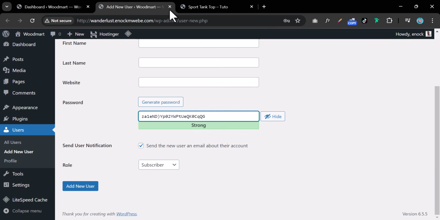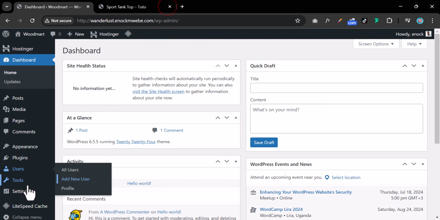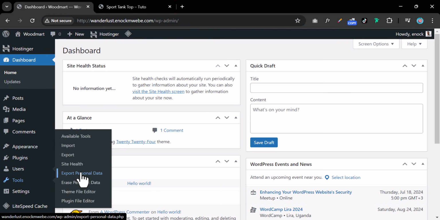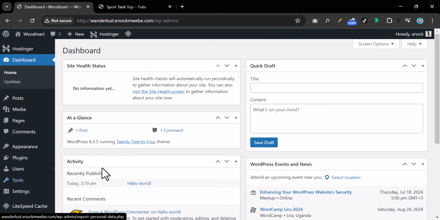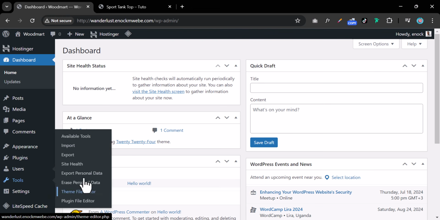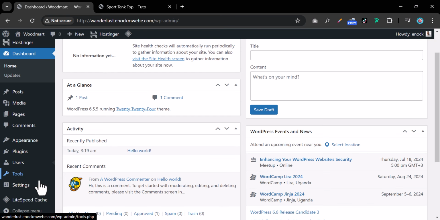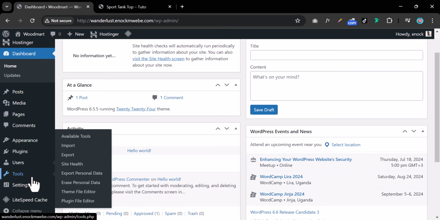Okay, so under tools, you have things that you can use to check out the site health of your website, import or export any comments or reviews, or export any personal data. For example, a government might request some information about your website. You always have to come under tools here to play around with the information and export it.